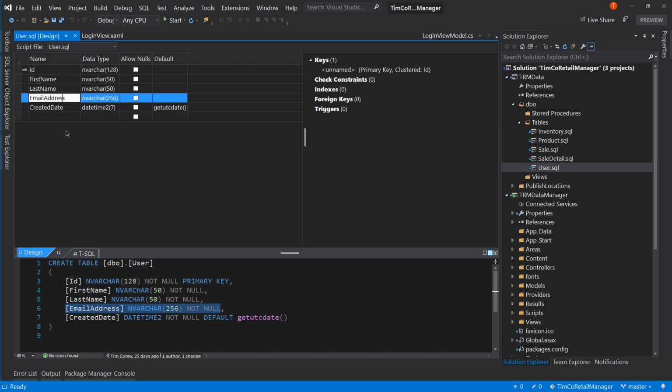Those are pieces of data we want to capture about who's logged in. So we're going to take the information we know, and we're going to call the API and say, give me information about this person. And it's going to call this table, get the information, and send it back to our WPF application.